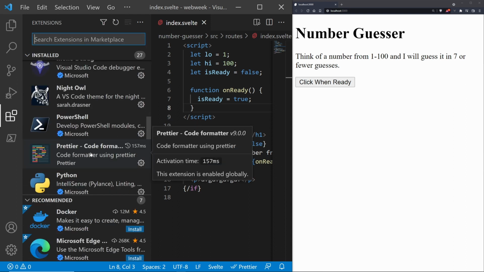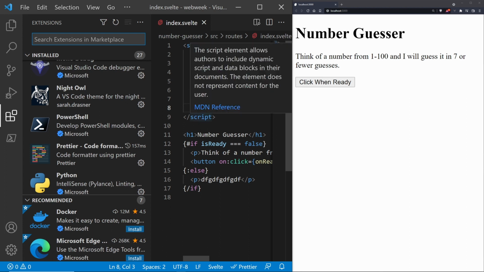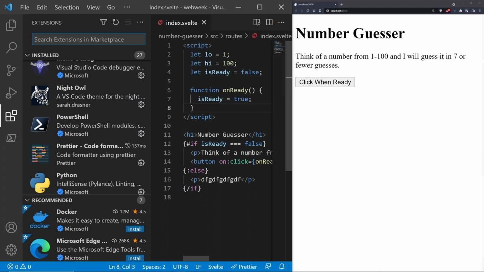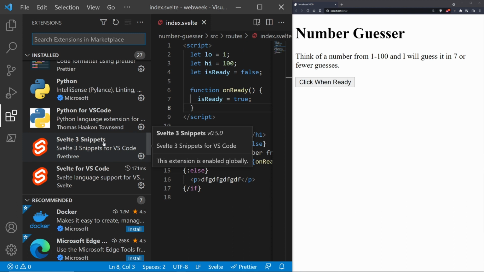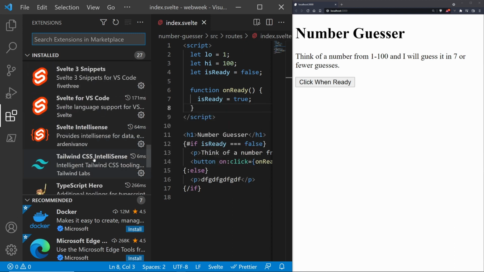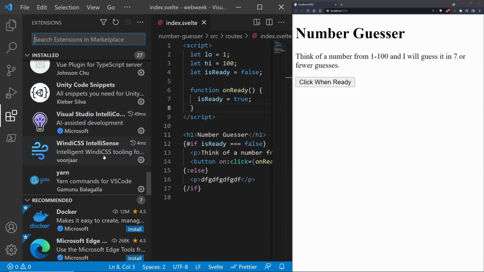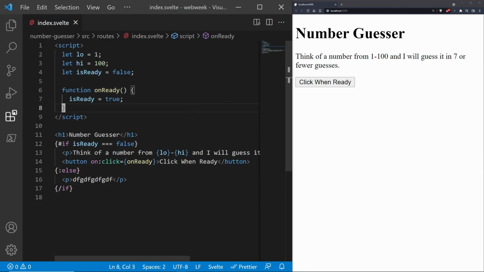That's it. The Prettier code formatting is what I use to automatically put semicolons and the tabbing that I have in here. You don't need it, but it makes things look nicer. And then we've already grabbed Svelte. There's 3 that I had: Svelte for VS Code, Svelte IntelliSense. And I think that's all we really need to get you up and running with everything that I have. Sorry, bit of an aside.